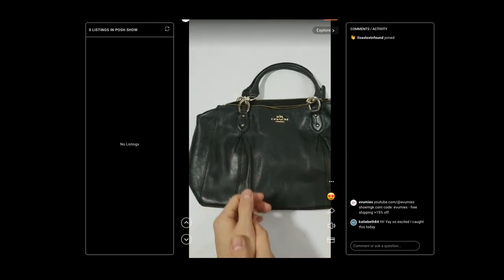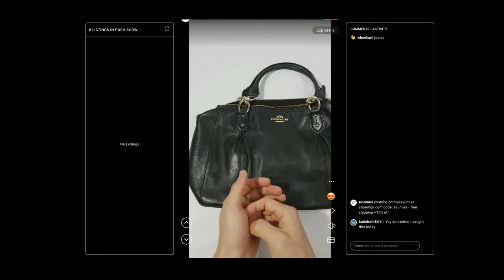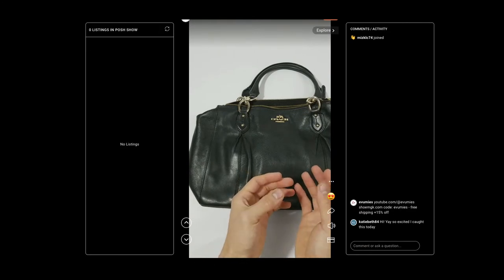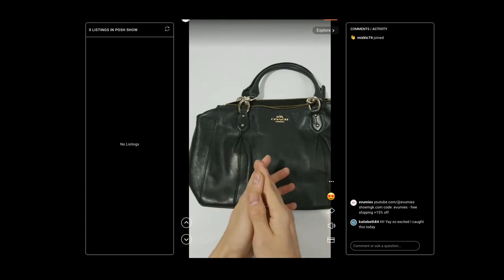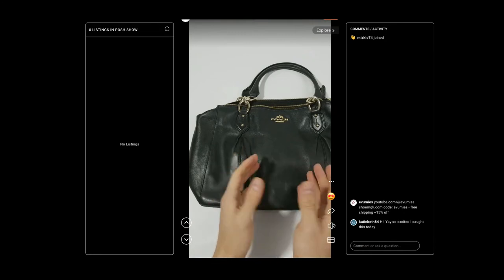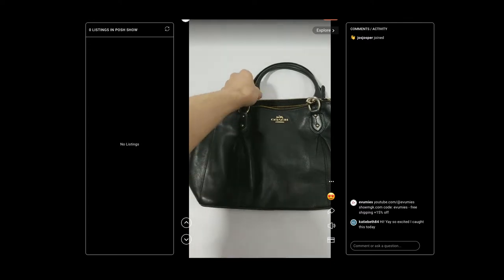So let's go ahead. You guys can use newspaper or recycled paper. Just note, if you do use newspaper, oftentimes that can bleed into lighter color leather or liners, so it's best to use recycled paper that doesn't have any type of ink or print on it. And of course you can use bubble wrap or plastic bags from the grocery store, but you want to make sure your leather bags are filled out. So I'm just going to use some plastic bags.